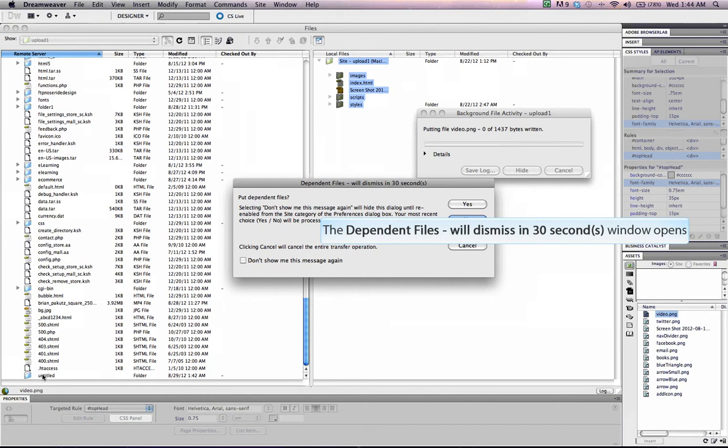As you'll notice, you'll have a little file activity bar show up, and it will let you know all the bytes that are being written, which are basically your files. So once that's done and uploaded, all the files will be moved from your local files window into your remote server window into the Tutorial 1 folder, which will now house the most important, your index.html file, along with your scripts, your styles, your images, and anything else that you would like to have published onto your website.